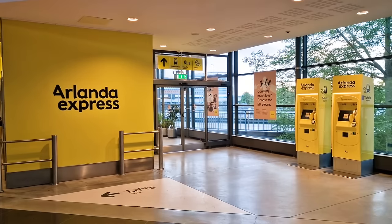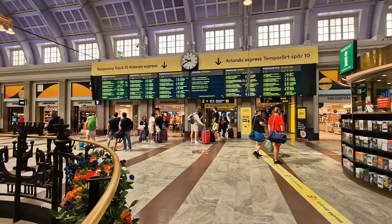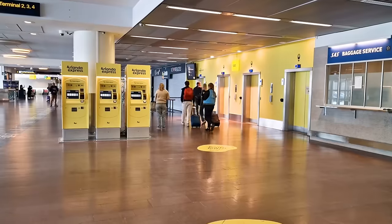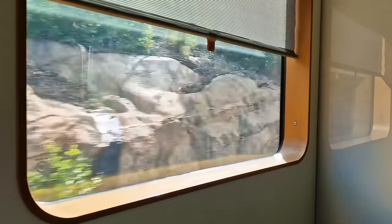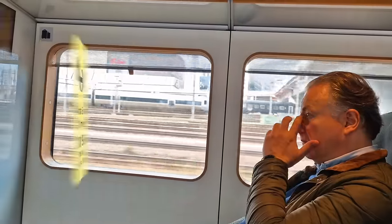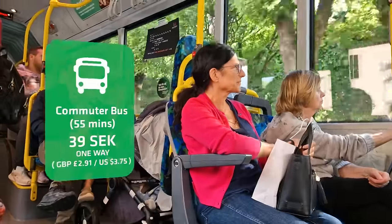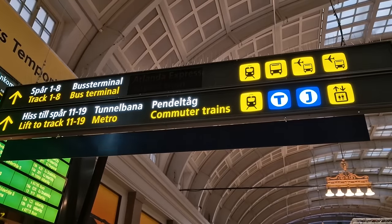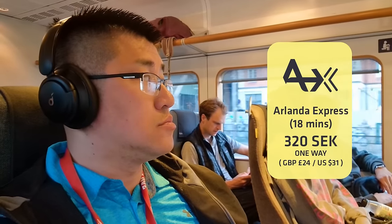When you arrive, you'll see signs for something called the Arlanda Express. This is the direct train that will take you from the airport to the city without stopping — it's the quickest way to get into the city centre. Once you buy a ticket, you'll get your own private lift which takes you to your own private platform, where you get on your own private train and it will take you to the city in exactly 18 minutes. It's fast, comfortable and quiet, but also expensive compared to the cheapest way of getting into the centre. In my opinion, the Arlanda Express is definitely worth the extra expense.